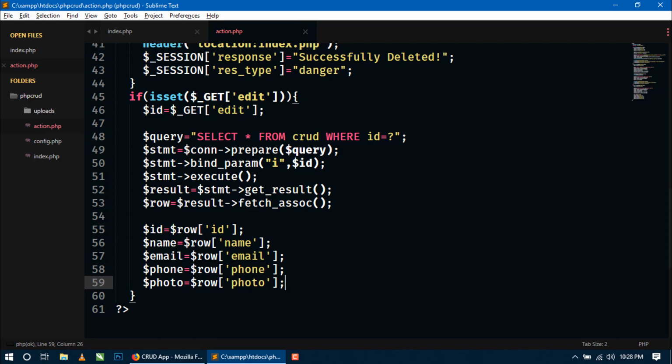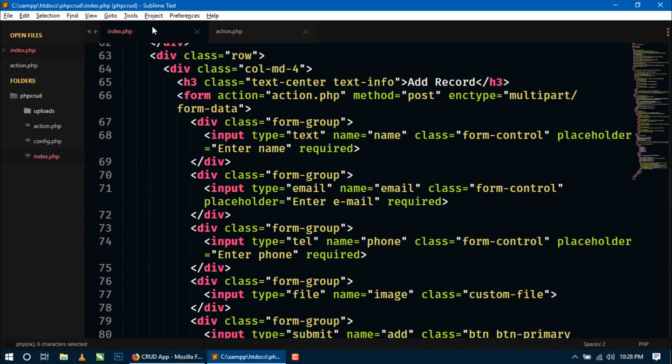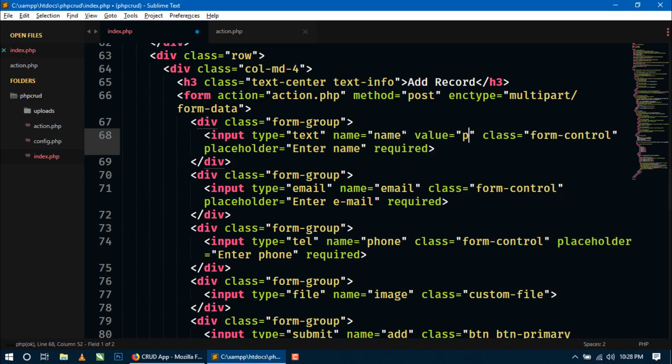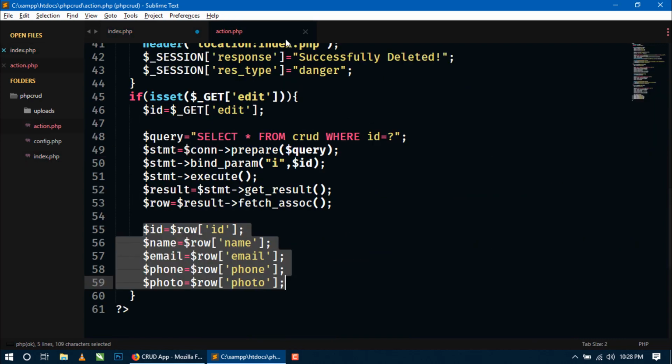Now whenever this edit button is clicked, we will set these values into this input field. So we have to just create a value attribute here, and inside this value attribute we have to print the name. So just write the name variable that we just created here.